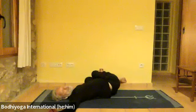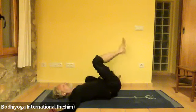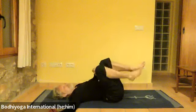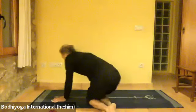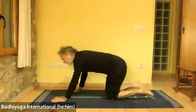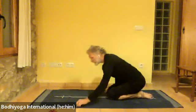And once again, floating one leg to center, the other leg to center, rolling around one side. Okay, so we're going to do one more pose. This is quite an intense pose, but I wanted to finish with an intense pose, which is one of these poses.